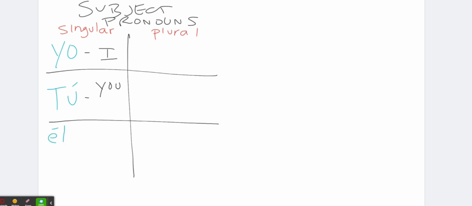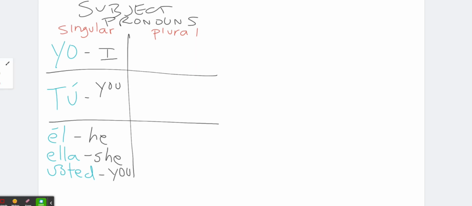Next words we have are él, ella, and usted. The word él means he, ella is she, it can also mean like him or her. And then usted is the you formal. So if you're talking to your teacher and you want to ask them where you lived, you would use that word usted for you when talking to your teacher. So it's a more formal situation, primarily like if you use it for an adult, maybe someone you don't know yet.